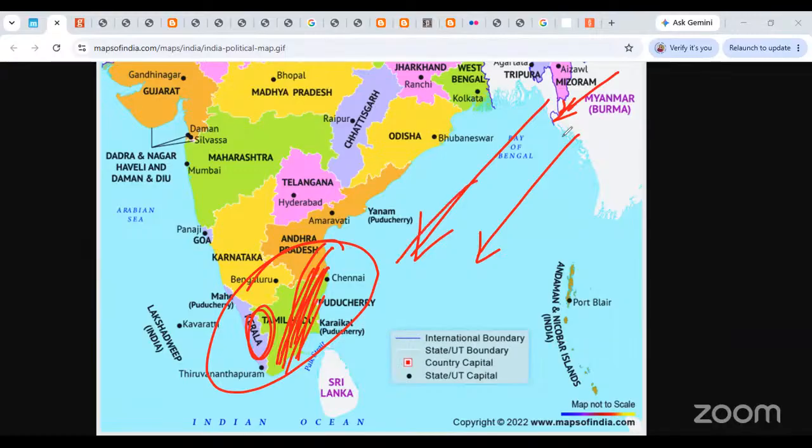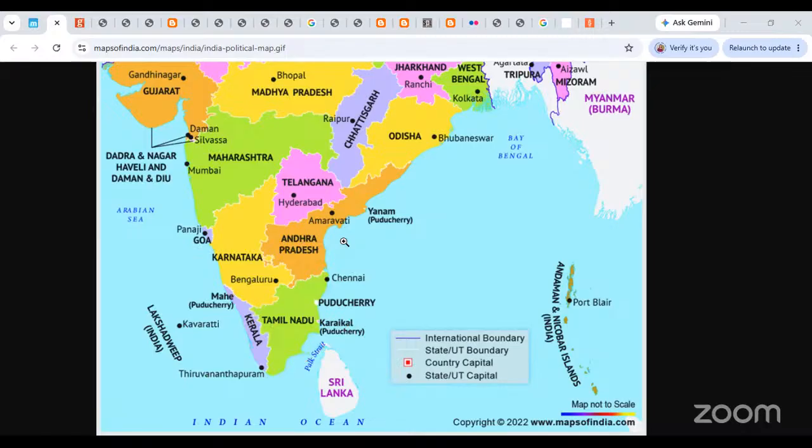Because these winds are crossing over the Bay of Bengal, they'll clearly collect all this moisture, and this moisture is finally given down to this region. So the northeast or the retreating monsoon will give rainfall to the eastern coast of Tamil Nadu and sometimes a little to Kerala as well. Kerala, Tamil Nadu and Andhra Pradesh, the eastern coast of Andhra Pradesh and Tamil Nadu, southeastern Andhra Pradesh. That is what we're looking at. So this is the third type of rainfall that we are going to get.